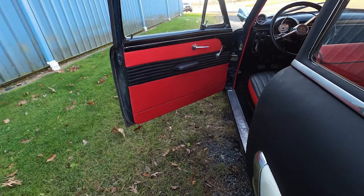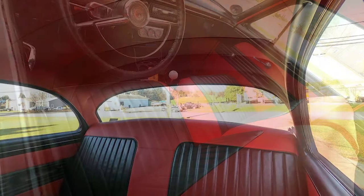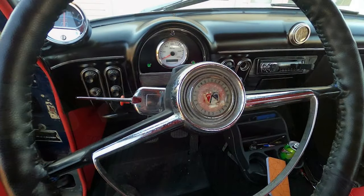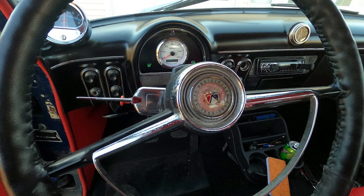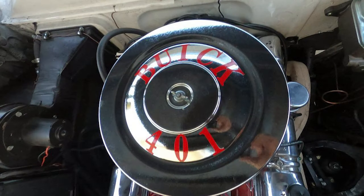The car has a new front suspension system, including a large custom sway bar. The speedometer is GPS-based, and the gas gauge is located where the clock used to be, with the rest of the gauges under the dash. All the glass in the car is in good condition. It has front disc brakes and rear drum brakes, with a functioning emergency brake. The car runs and drives well. The owner is open to partial trades, but not for motorcycles or Corvettes.